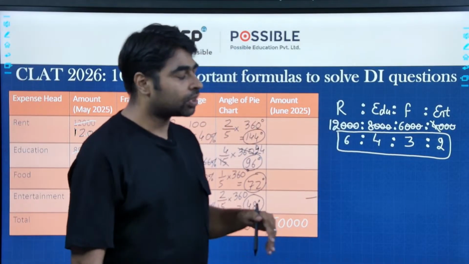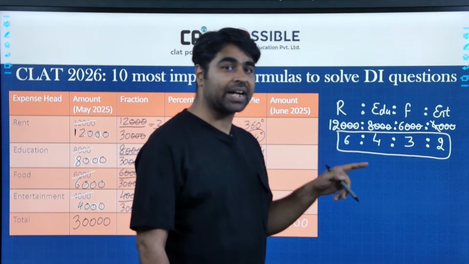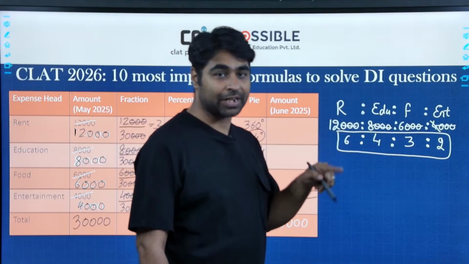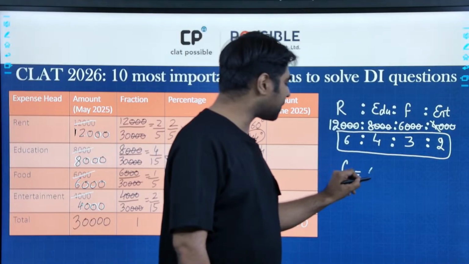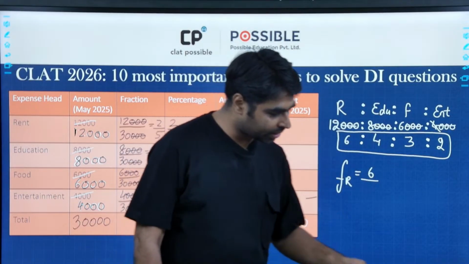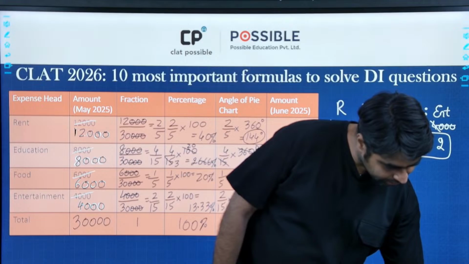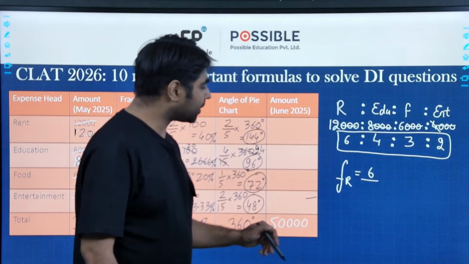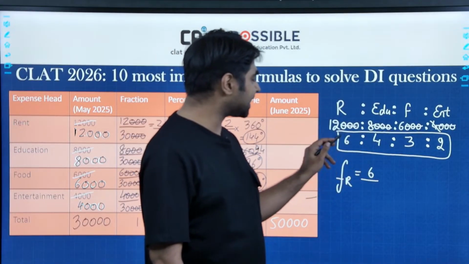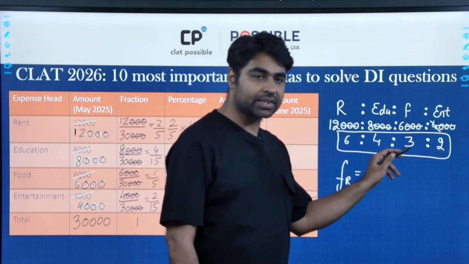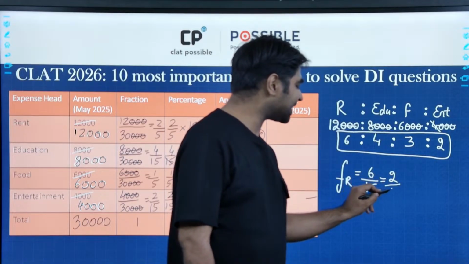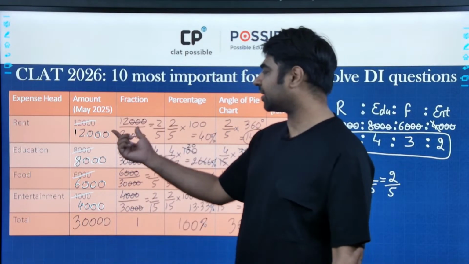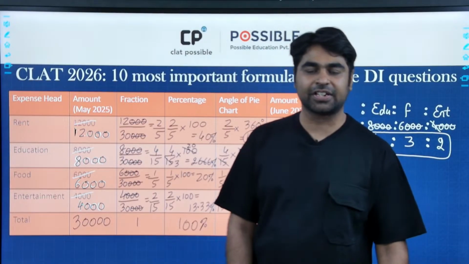Okay, now using this, can you tell me, can I convert this ratio into a fraction? So that is a revision of that also. Okay, so what fraction is he spending on rent? That will be 6 parts he's spending on rent if the total is, okay, 6 plus 4 is 10, plus 3 is 13, plus 2 is 15. So that will be the same ratio. Yes, the same fraction that we got here.